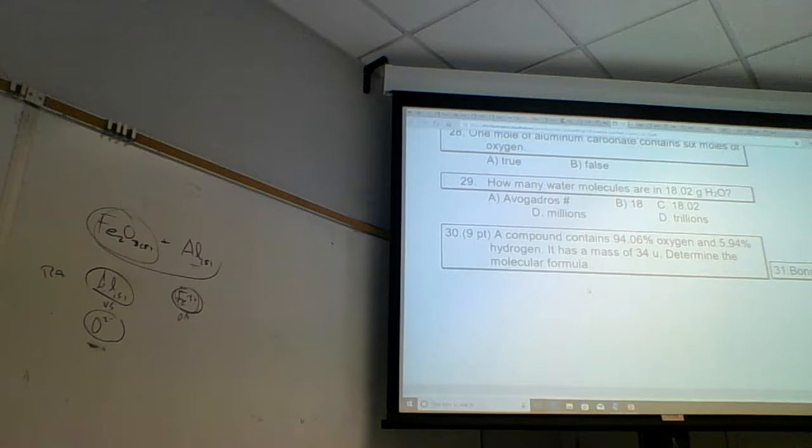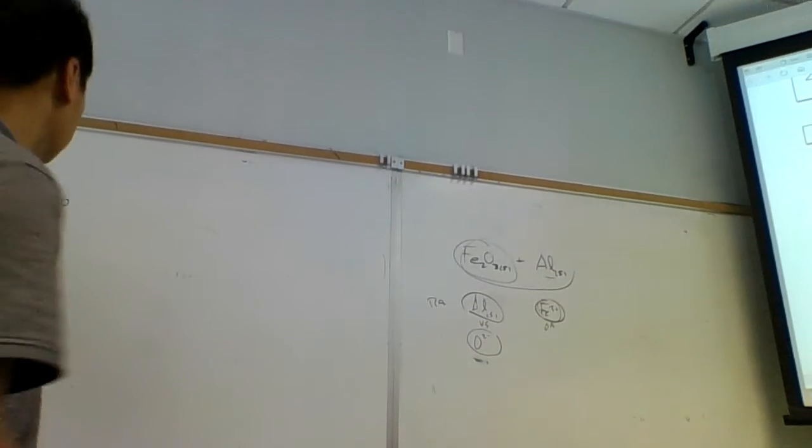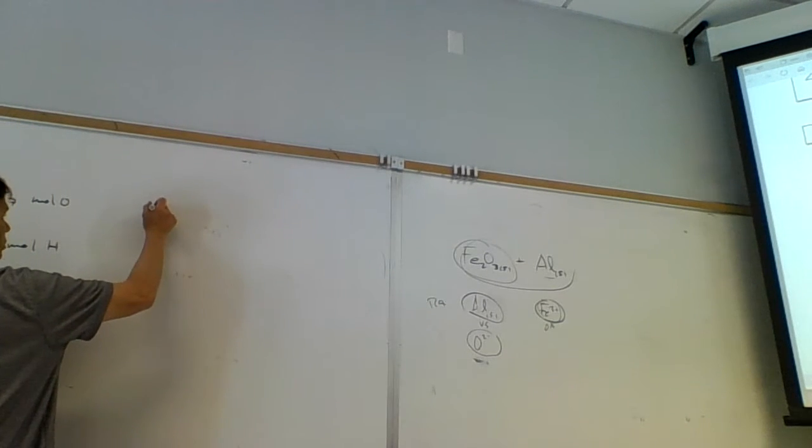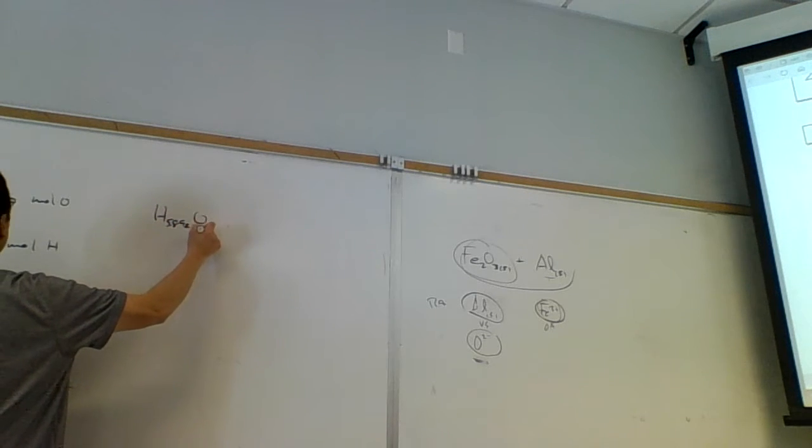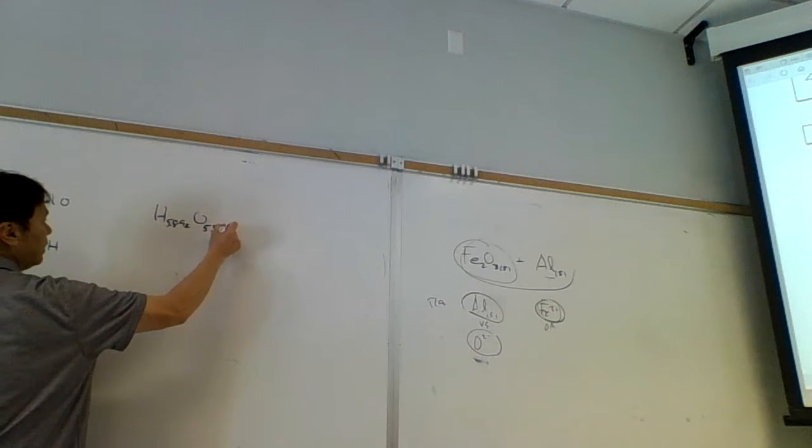And then we get the mole ratio. I do it a little bit different. Did you notice what I did differently than the book? One thing I did differently than the book is this. I went ahead and got the mole ratio here, so it came out to H 5.8920, O 5.8787.